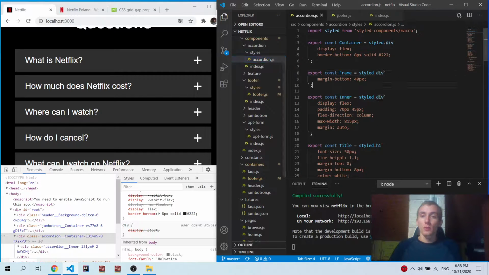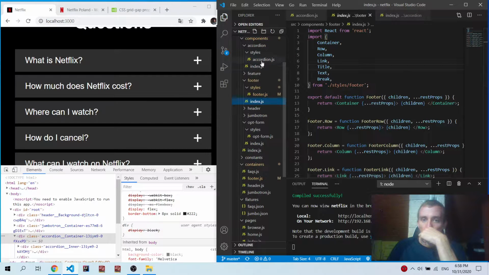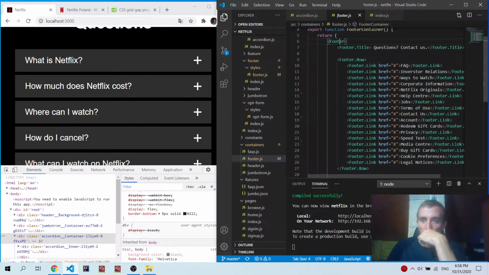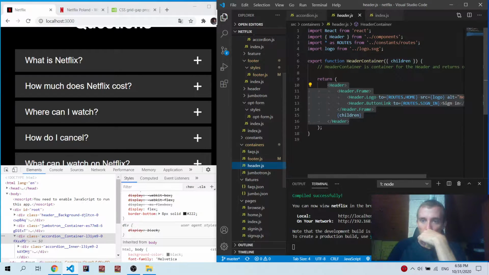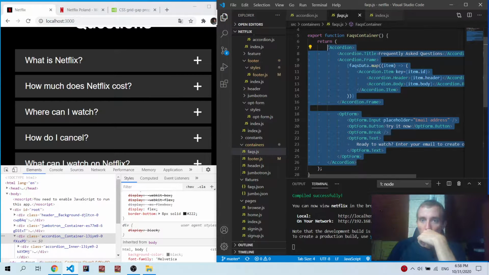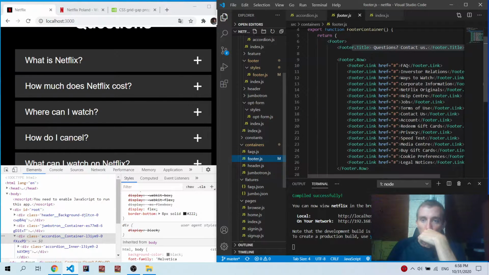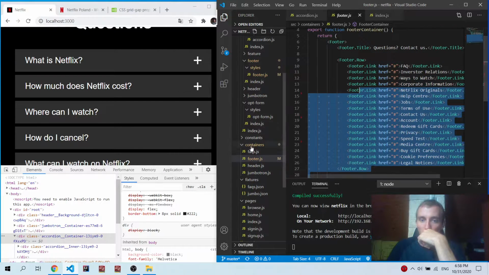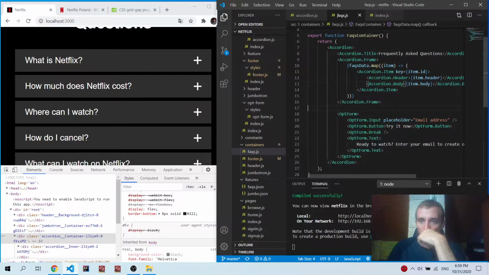So, how many items does it have? Let me see. So the footer had title rows and the header has, no, I mean the FAQs has only accordion. So it's only accordion, but in the footer, no. Actually, the footer takes 1, 2, 3 elements, and in the FAQs, we have title, frame, optform.